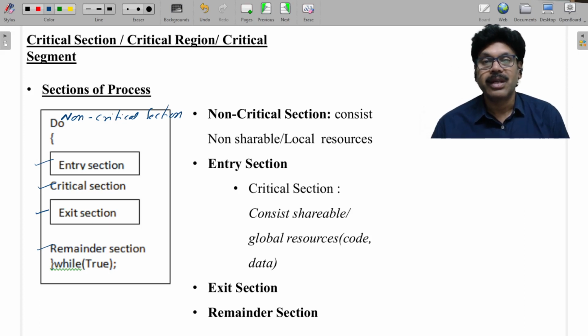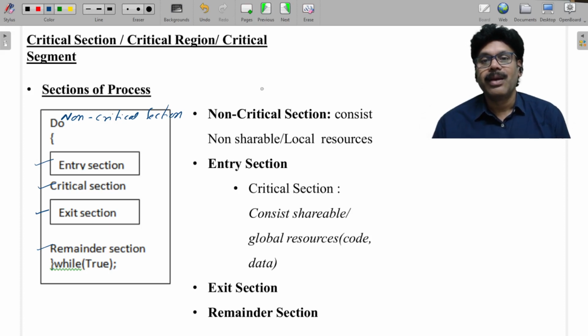And obviously, in real time, in an operating system, you will be given only limited resources. You go to a mall, trial rooms are very few. You try to book a ticket in IRCTC, trains are very limited and seats are very limited. In real-time applications, all are limited resources only. There will not be a case of indefinite resources. If indefinite resources were there, there would be no requirement for all this kind of process management.